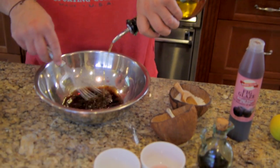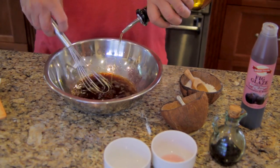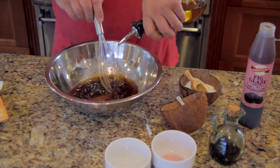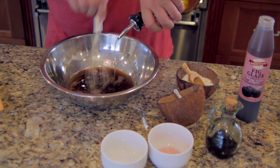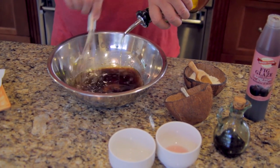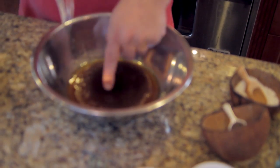We're going to drizzle it in. It's very easy — anybody can do it. And you only have to do this once a week, depending on how much you use. You can even do it in a big batch and it's enough for a month. I have this fancy whisk, but it doesn't have to be any whisk — you can even do it with a fork. It takes you a little longer.